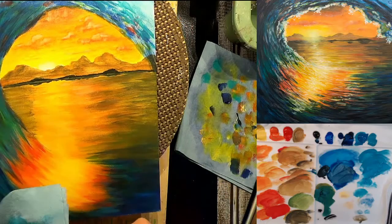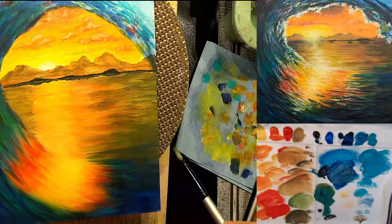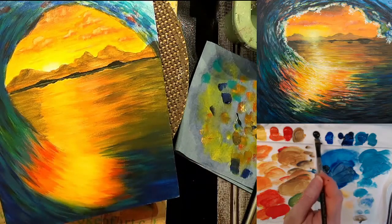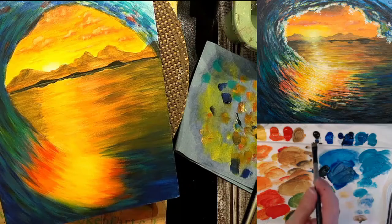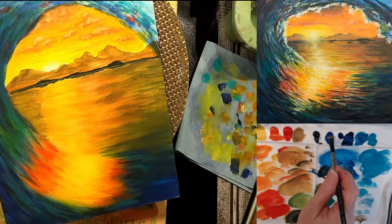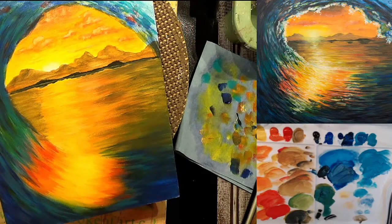Okay, that's more green down there, a little bit more green than what I want, but we'll come back with our blues and take care of that. I need it to be a little bit darker, so I'm going to grab a little bit more black and a little bit more ultramarine blue, a little bit more raw sienna.